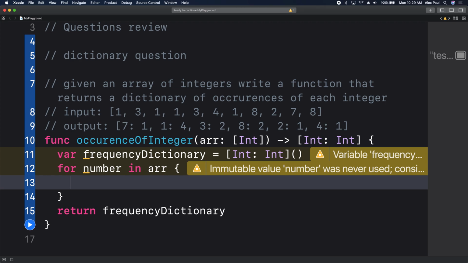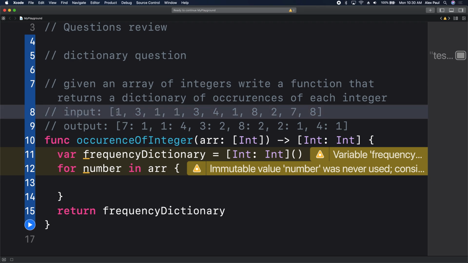Now we're in the array, we want to do something. We want to see first if we saw that number before. If we saw the number before, what do we do, Mel? If we see the number before, what do we want to do? Like, for example, let's do it, right? So I saw number 1. What do I want to do?